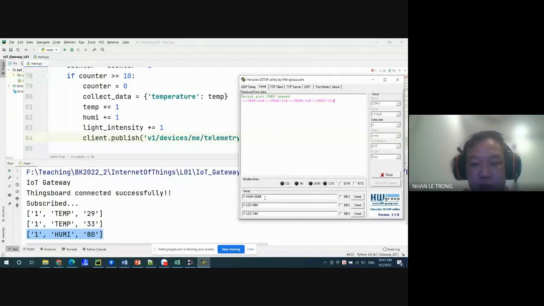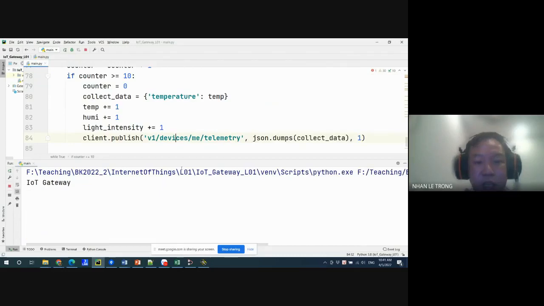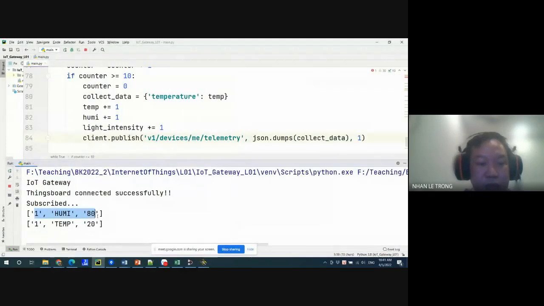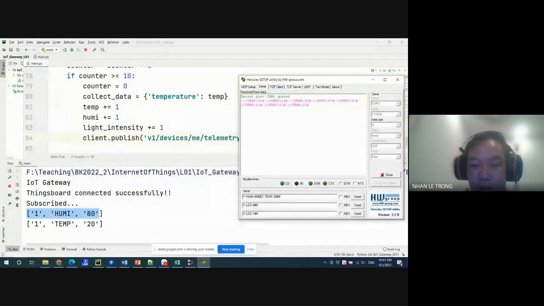Okay, so this is my screen. It is also possible to send two different data at the same time, like the temperature and the humidity, and the gateway is able to extract the data. You see? Because of the read serial, it will extract that in this string we have two different commands, and the process data is going to be called twice.